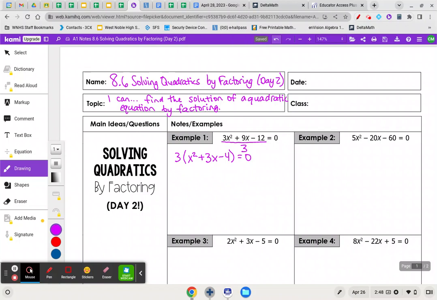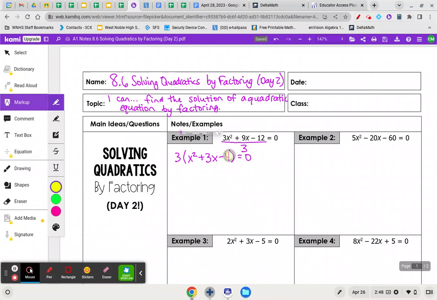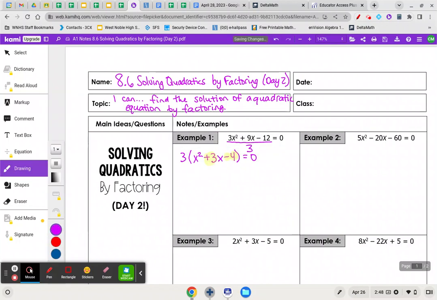And then I go ahead and find factors of 4 that subtract to positive 3. And those factors are 1 and 4, with 1 being negative. So I'll go ahead and write these out. 3 on the outside, x minus 1, x plus 4 equals 0. Last chapter, we would have stopped here. We would have been factored. We need to solve now, though.